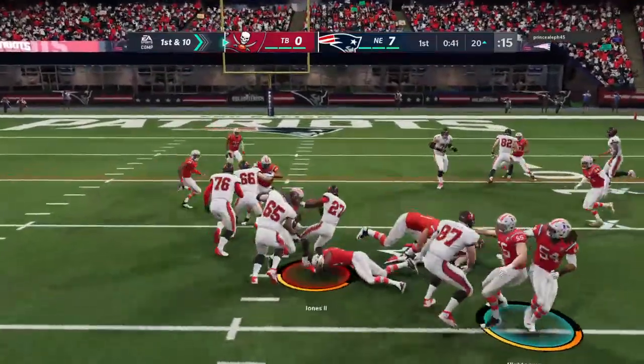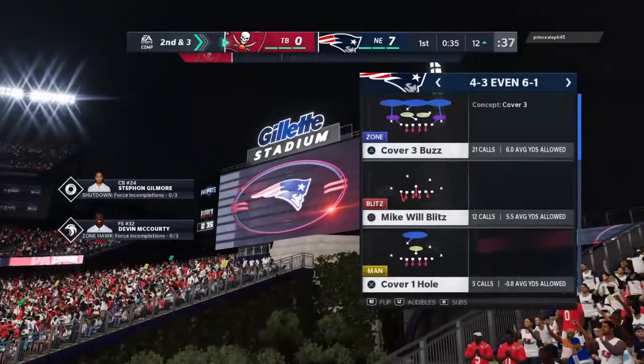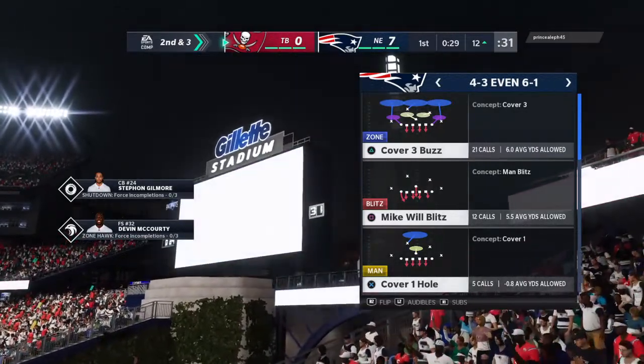Here's Ronald Jones, first carry for the USC man. And he's going to push his way down to about the 12. 7 yards on the pickup there, and it'll leave him with a 2nd and 3. Pretty effective run there, and now they can start to smell that end zone.